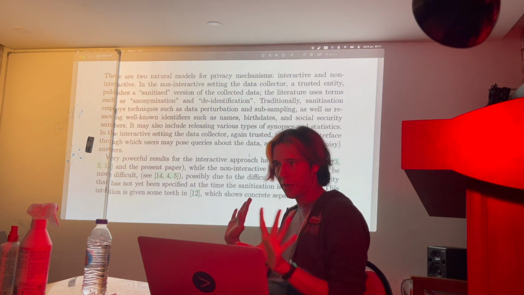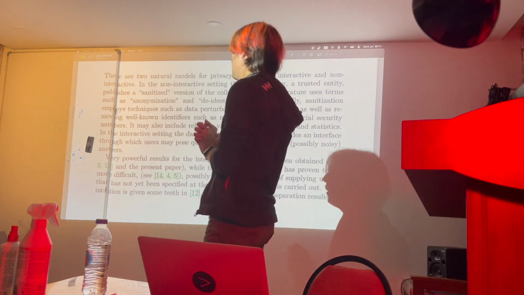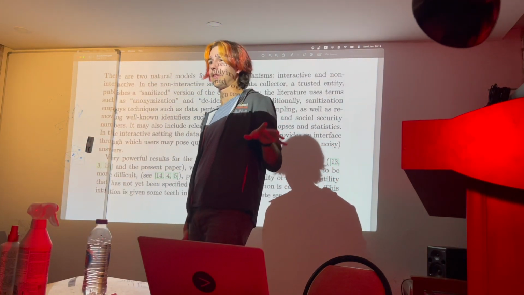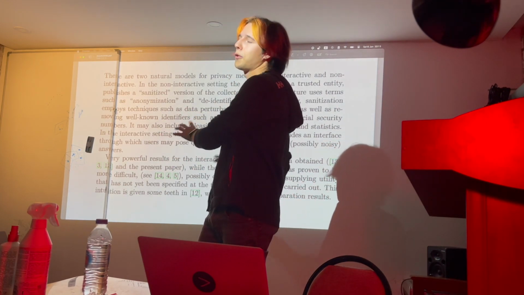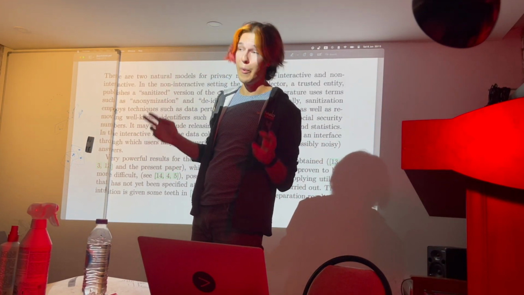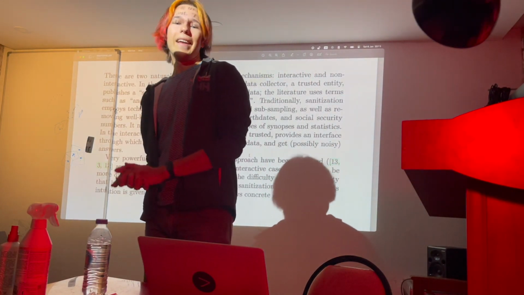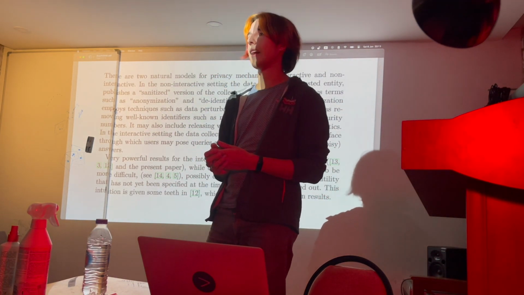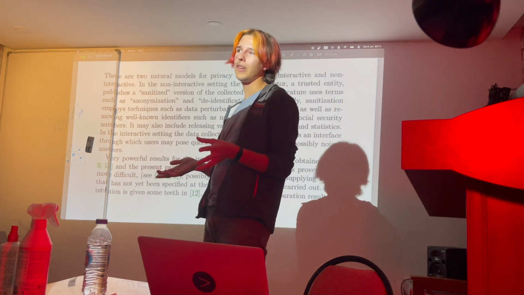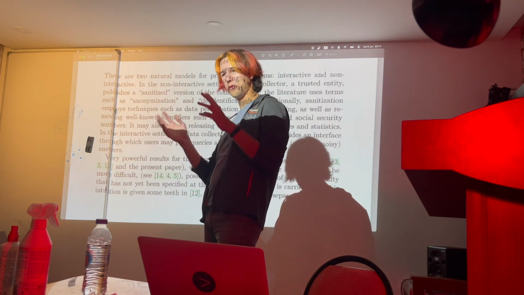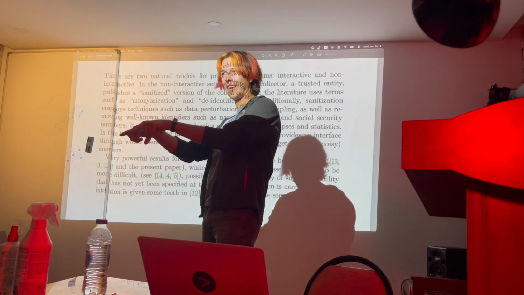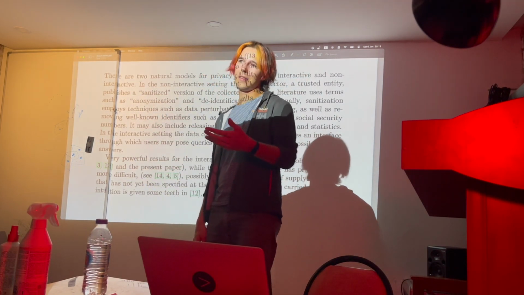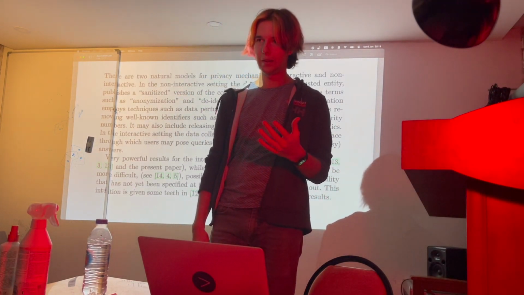Again, some more general background. We can think of two sorts of databases. One sort of database is just a CSV file on the internet. This is what they in the literature call a non-interactive mechanism or non-interactive database. And then you have another sort of database which is like an online tool you query, kind of like Facebook ads, for instance. You might know that you supposedly can't target a Facebook ad too tightly; you have to target it to at least this number of people. So this is an interactive tool. It limits the amount of information you can learn.